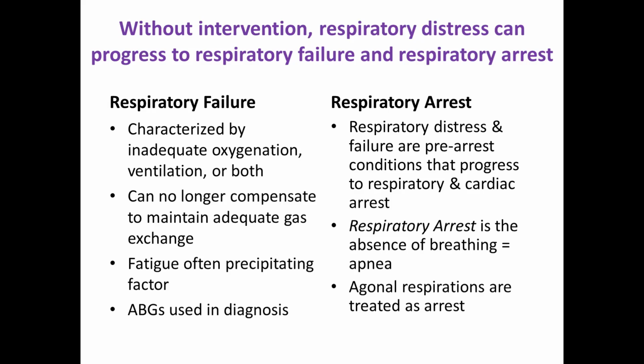Respiratory arrest happens when respiratory distress and failure progress, right? So untreated respiratory distress progresses to respiratory failure, and respiratory failure progresses to respiratory arrest and cardiac arrest. Respiratory arrest is basically characterized by absence of breathing or gasping or agonal breathing, and it's an ominous sign of cardiac arrest.